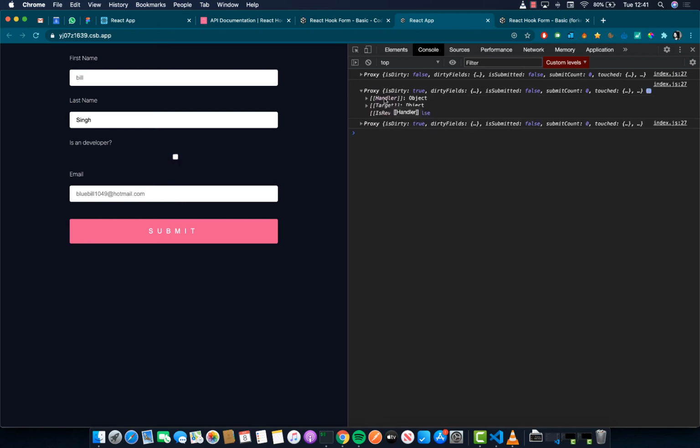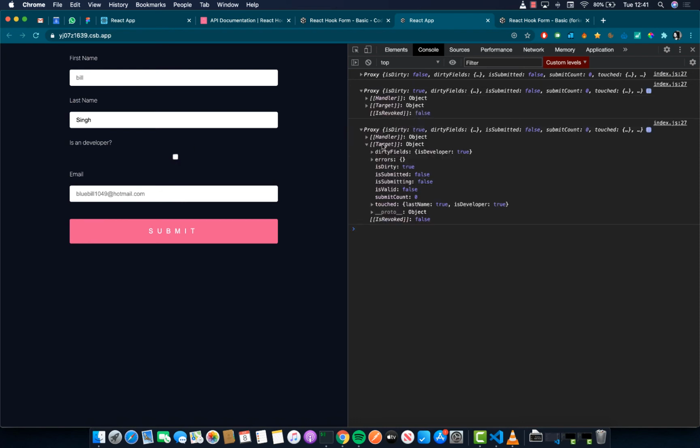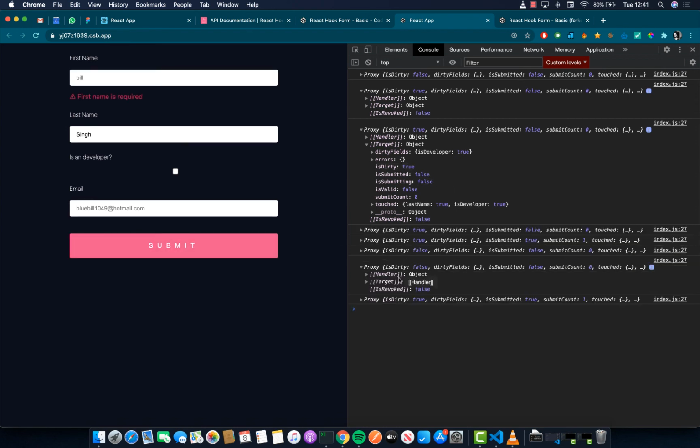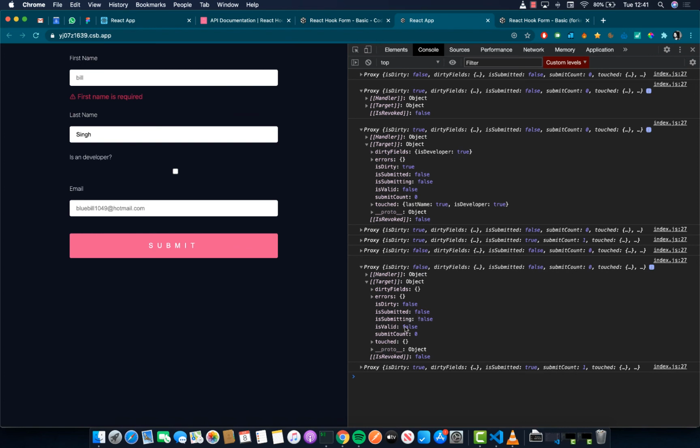So this is the form state object that's getting logged, and let's see what it is saying. It's saying isDirty true. isDirty means that the form holds some values which it wasn't holding when it was first rendered. So the form has been touched by people, the form values have been manipulated. And isSubmitted is false. We haven't yet submitted the form, but if I do, let's see. Again, this is not submitted because there was some error.